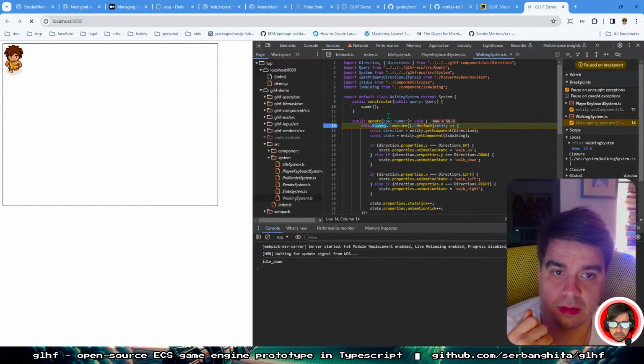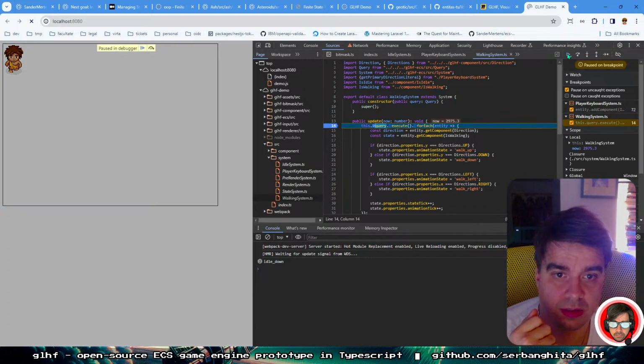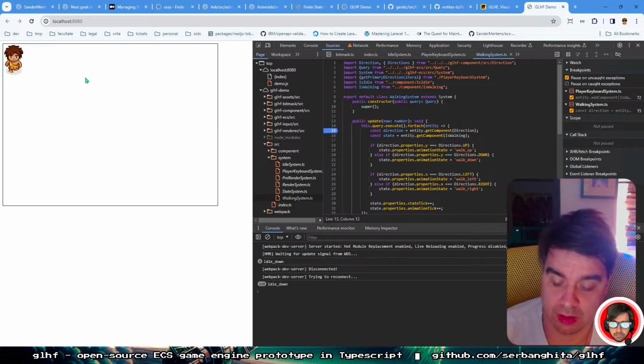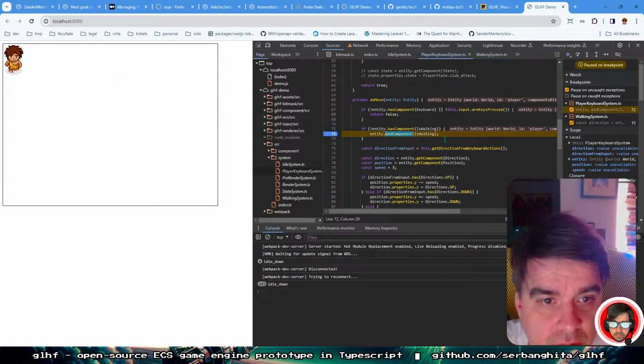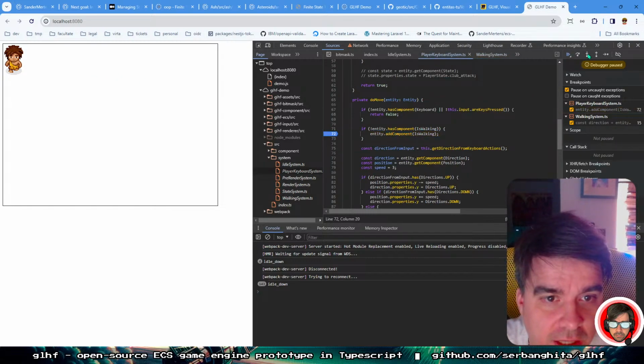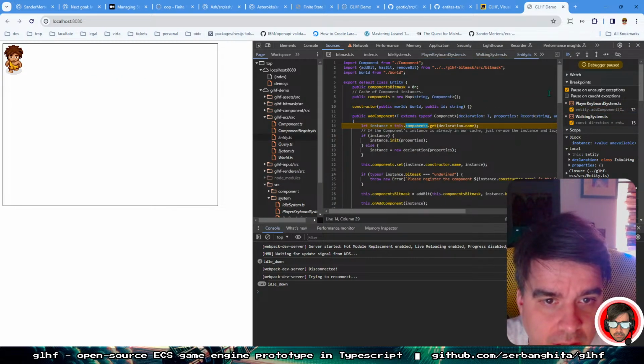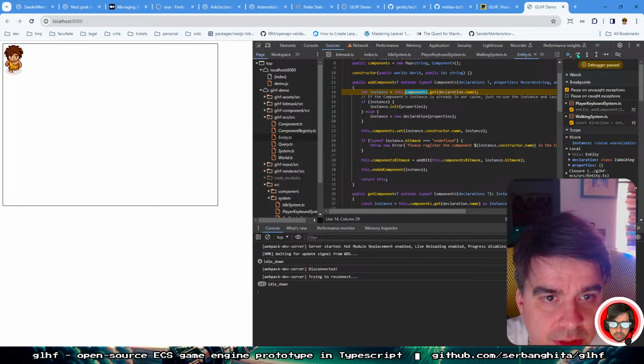And let's see what happens here. Let's move the breakpoint. So we add the component is walking, and we go here, add component.